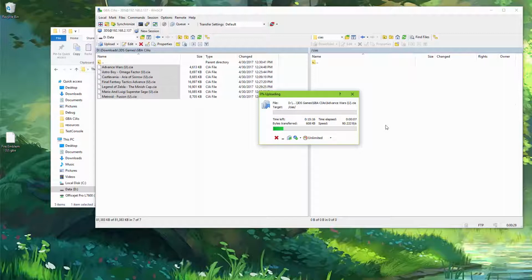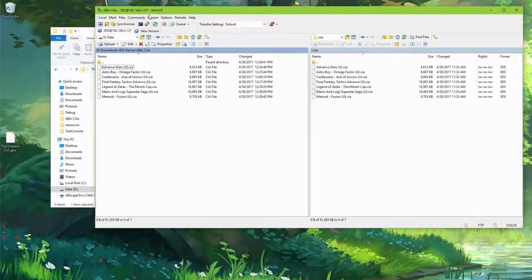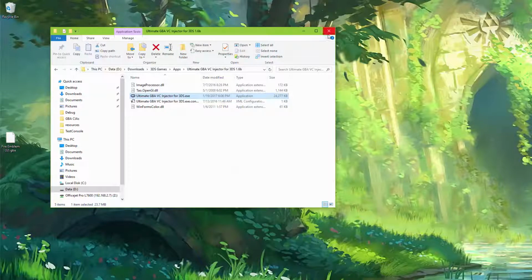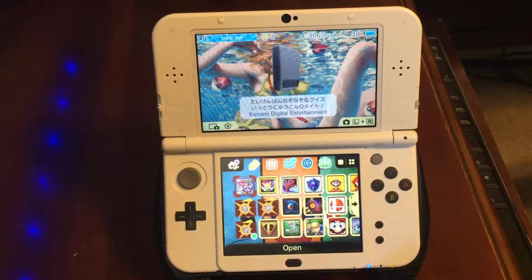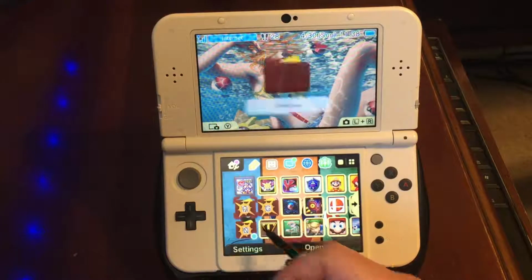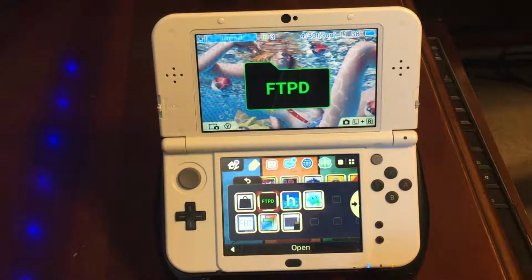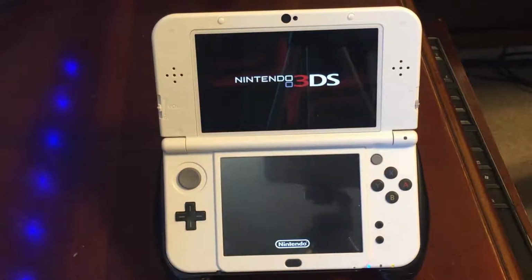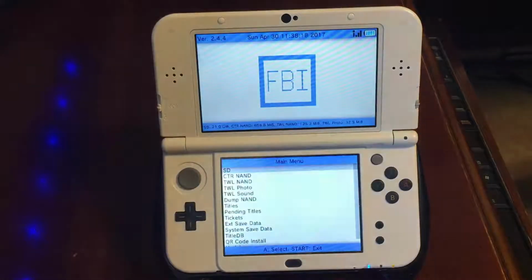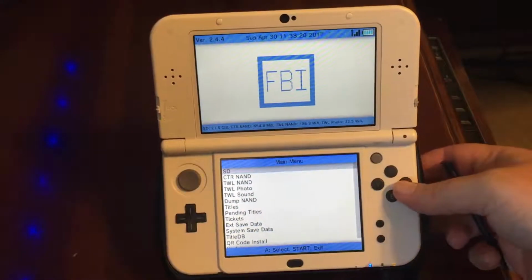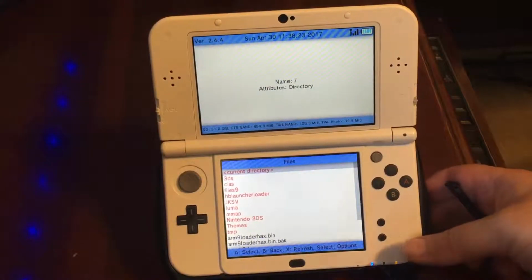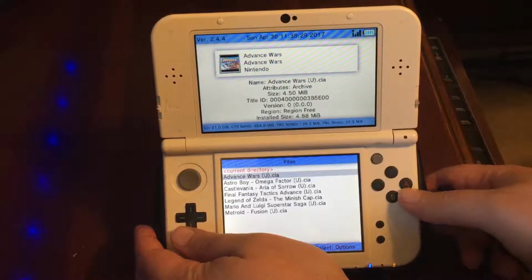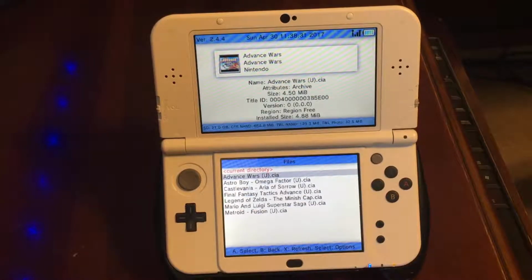and we're just going to FTP the GBA CIA installer files onto the 3DS. And once all the CIA files have been copied over to the 3DS, we're going to close the FTP connection on both the computer and the 3DS. And then we're going to switch over to the 3DS. Now on this 3DS, you're going to do your usual open up the FBI application on the 3DS. And then just like any other CIA application within FBI, we're going to navigate to SD CIAs. And then we're going to pick the option to install or install and delete. I'm going to pick install and delete.